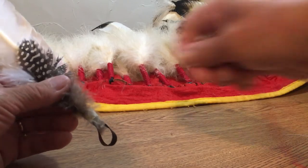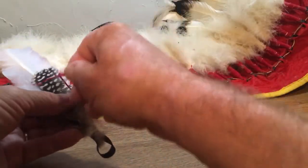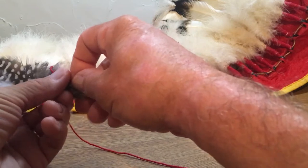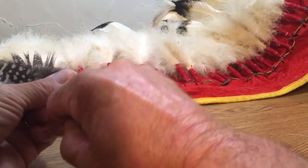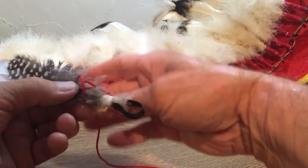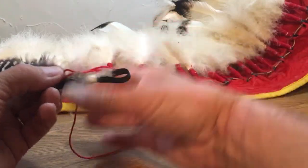We're going to take the string. We're going to loop the string like this, with a loop at the end. Then we're going to start wrapping the string at the height that we want it, a little higher than that. I'm going to start up here.